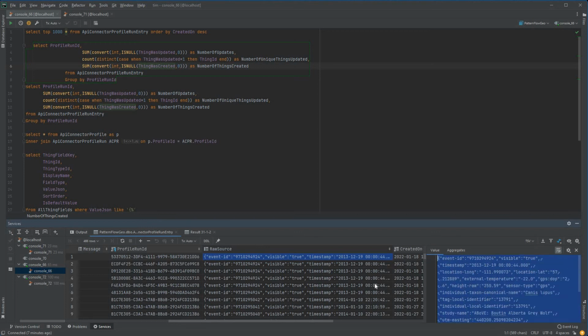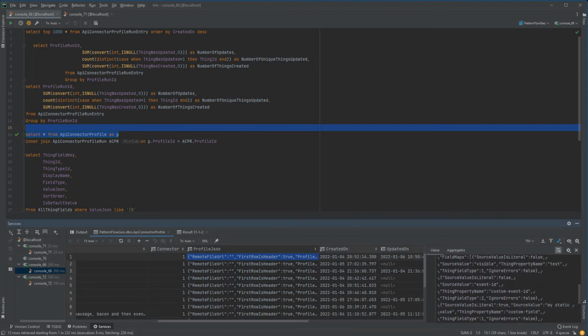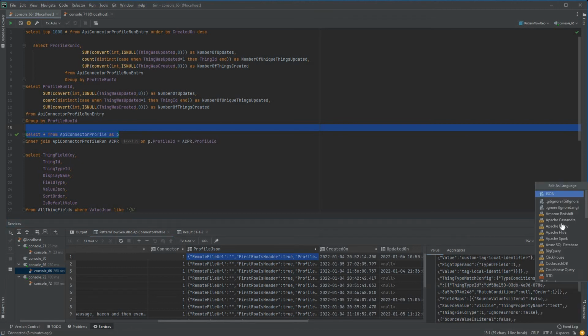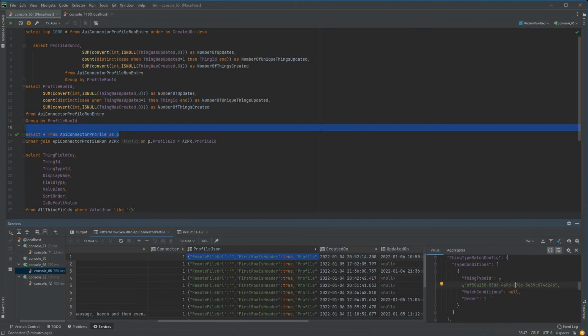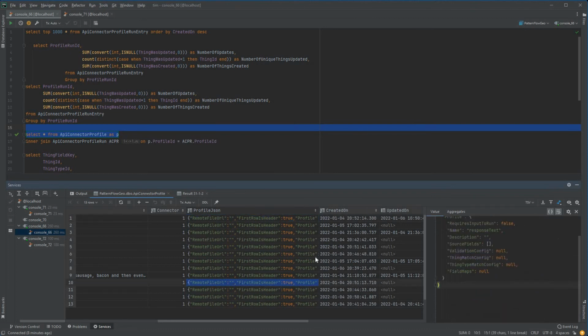It's still not formatted, but let's find a better query with better JSON for us to see. So we'll choose this one. This guy here has a lot of JSON, and it's just a wall of text. They have this option where you can right click, choose highlight options, and choose JSON. Beautiful. Look at this. It's well formatted, color coded. It's great. And now every row that you click will have that formatting.